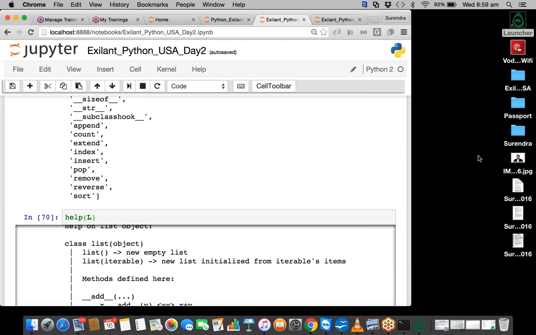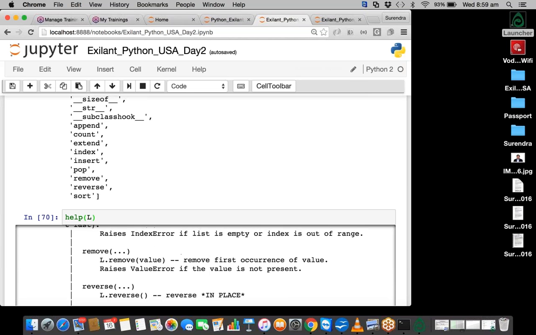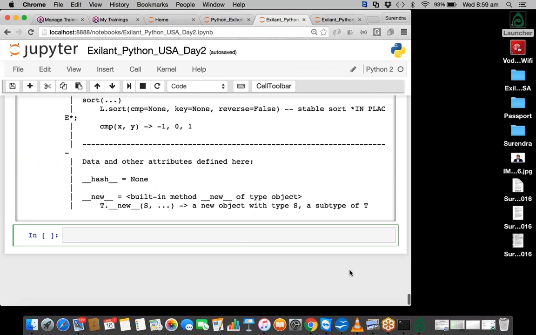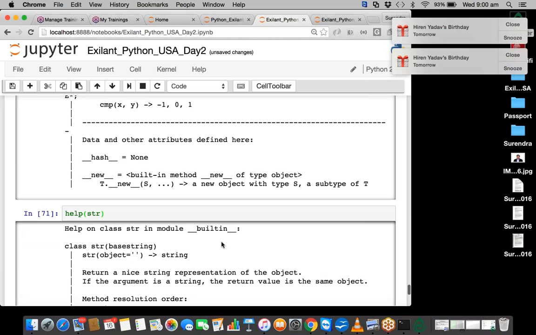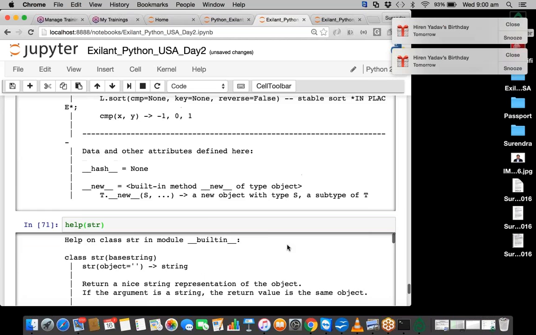There's one more question from Abhishek, that you cannot use help for the string. Can I assign to a variable and print? Abhishek, yes, you can use help for the string also. You need to know how to use it actually. You have to use help for the string like this. One of the ways is you put str here to get the help of the string. Just try this, help of str.